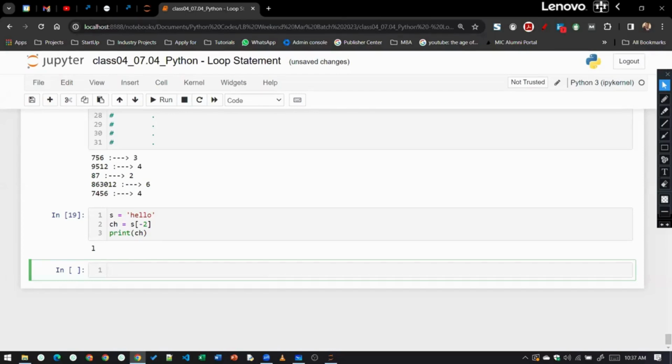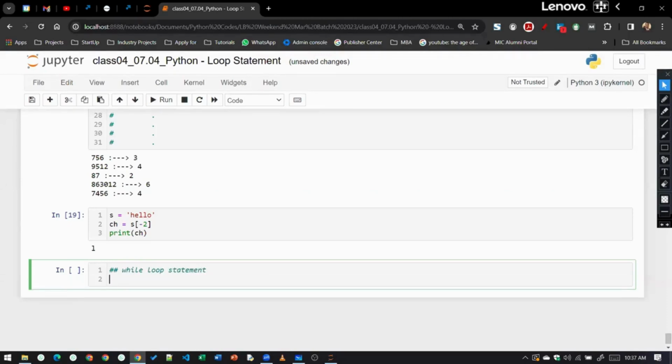Now, class, next thing that you have to cover is your while loop statement. Okay. Now, what happens in case of while loop? Remember, class, remember the difference between for loop and while loop? Anyone?